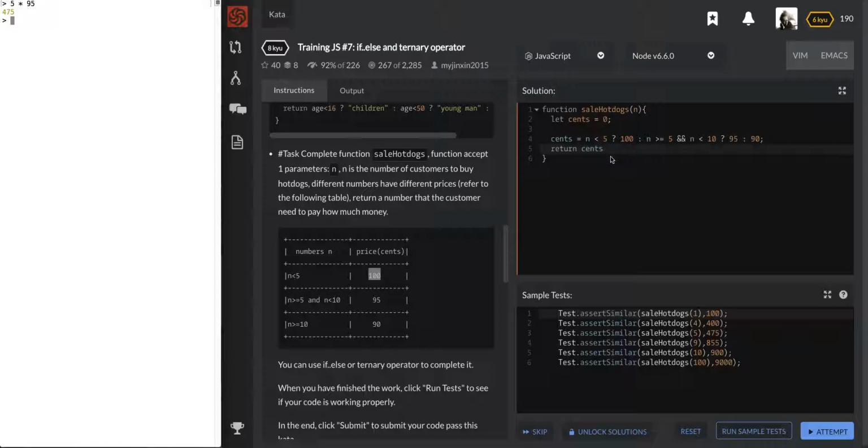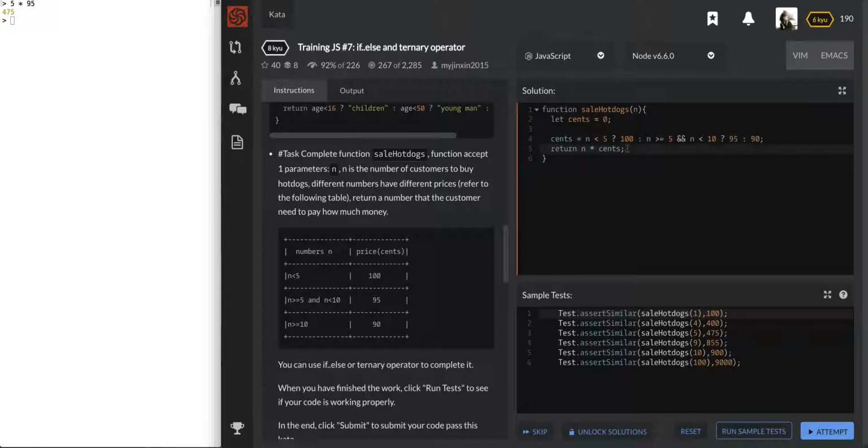Okay, cool. So we're returning pretty much not just the price. If it was 1, then yeah, we would return that. But if it's 4, then the price is 100 because it's less than 5, but they still have to pay for 4. That's what we were missing. We were just giving them the price. It's like someone trying to buy a product and we're telling them the price and we're not letting them really buy it. So we'll go ahead and do n times cents. And I didn't have a semicolon there, but I should have.